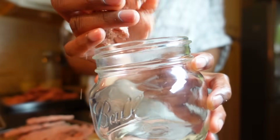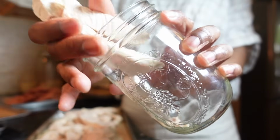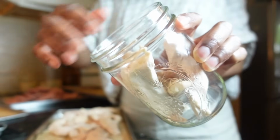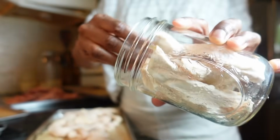Canning jars are perfect for short and long-term storage if stored out of light and in a cool, dark place like a pantry or a basement. Now, since I have plenty of canning jars and will be rotating through my supply within the next 1 to 3 years, a good portion of my inventory will be stored in jars.